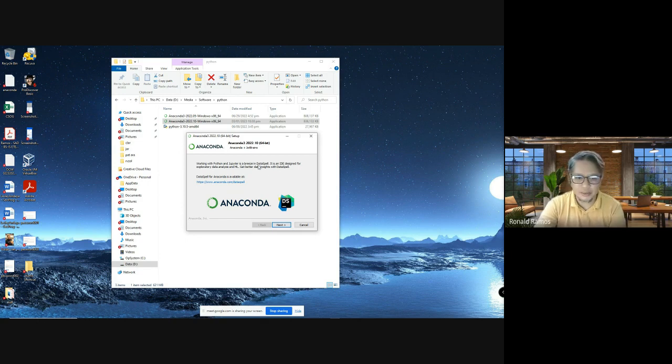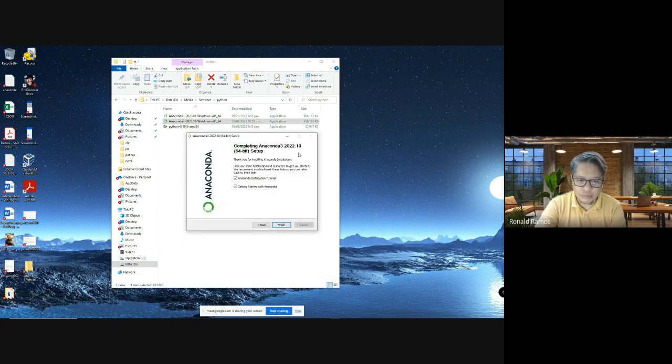So I'm still learning DataSpell. I just do a lot of stuff on my own, but it looks promising. And then completing Anaconda3 2022.10 setup.